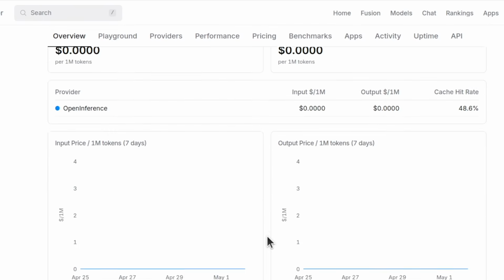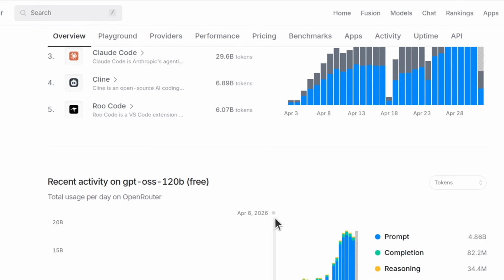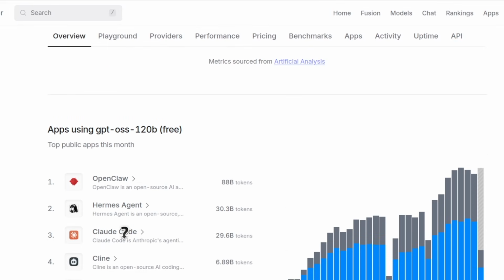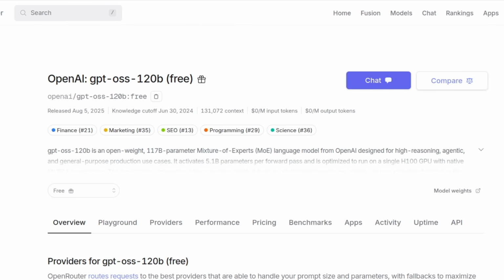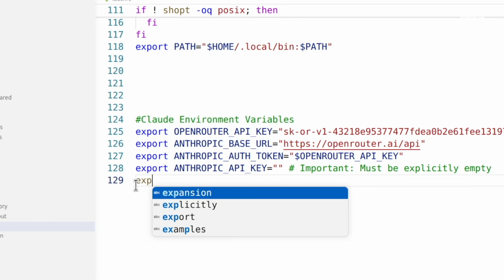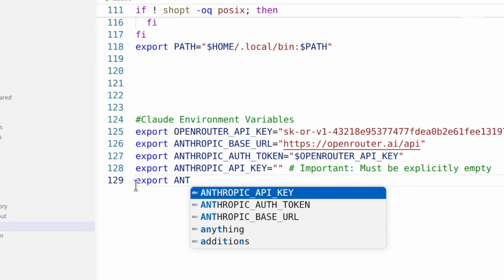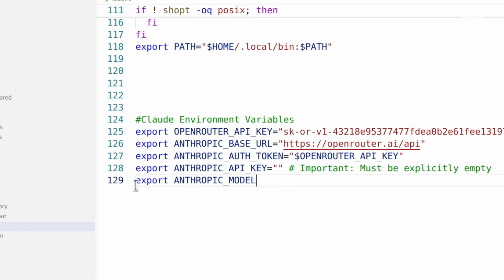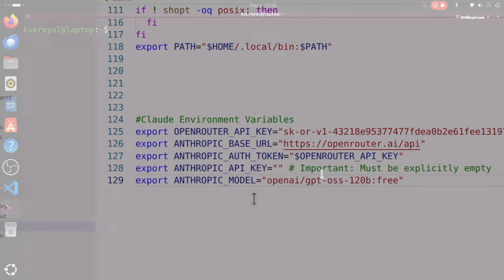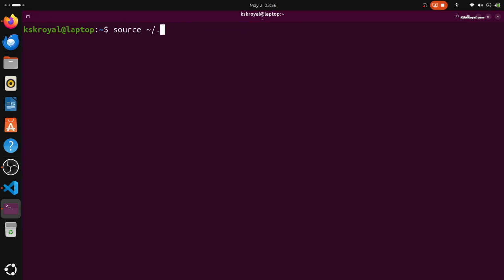You'll notice that this model is commonly used with tools like OpenClaw and Claude Code, then copy the model name, then go back to VS Code, then create an Anthropic model environment variable, then paste the model name inside double quotes and save the file. Now restart your terminal and reload your shell configuration using the source command.